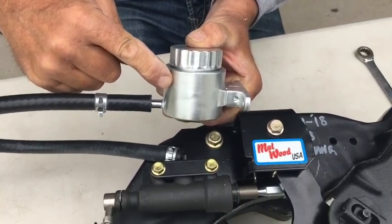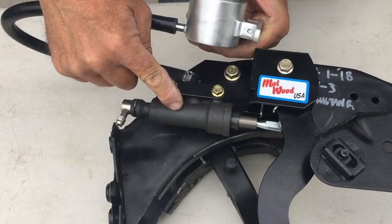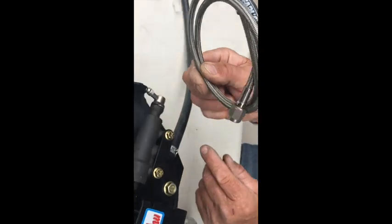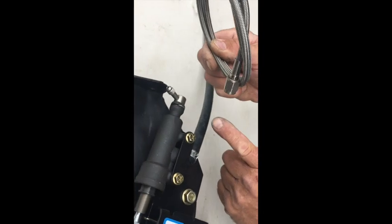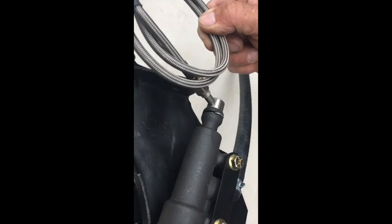Installing your billet aluminum Malwood reservoir is easy. Just make sure you locate it in a position that's above this master cylinder. You can locate it under your dash or on your firewall. Connect your braided line to your master cylinder using a 3/8 in fitting. Then run that line down to your hydraulic throwout bearing.